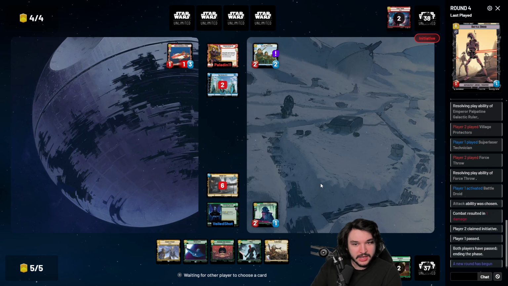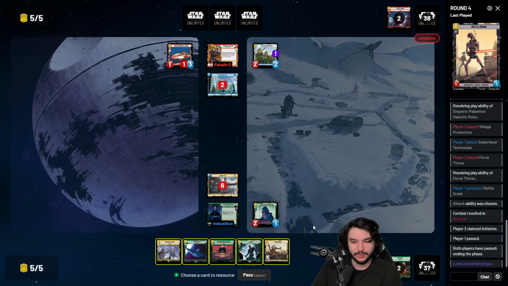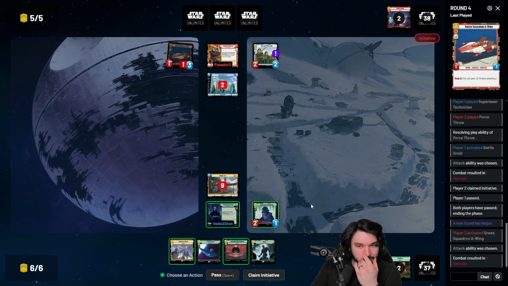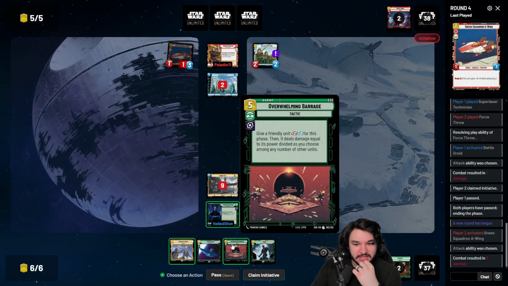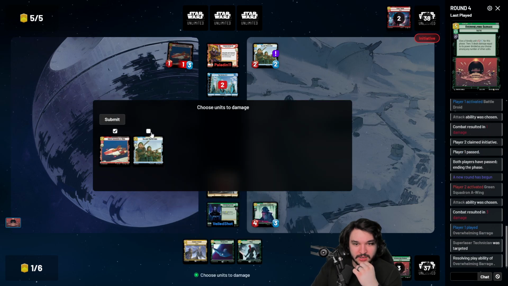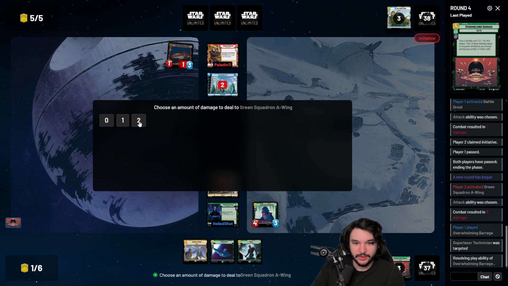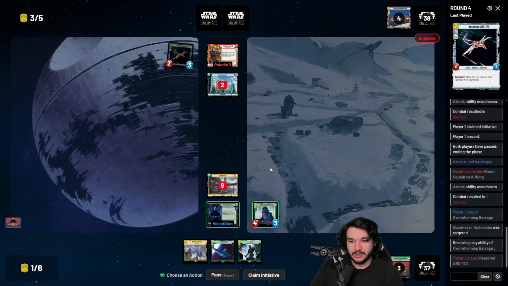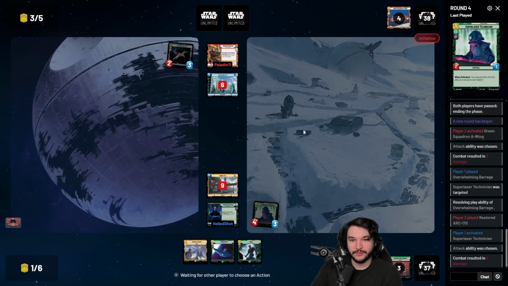Cloud Rider can be pretty good. I'm thinking we're going to go Change of Heart plus defeat it is what my goal here I think will be. Let's go ahead and find out what they'll have though. You know what? I think instead I will just go with the let's kill both of your units here with a overwhelming barrage just to avoid as much damage as possible. And that's a restored arc. So let's go ahead and attack in for 4.